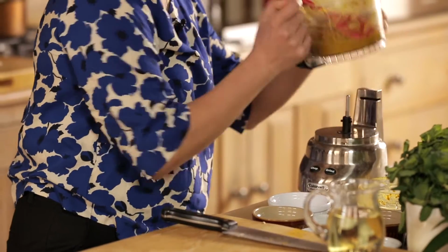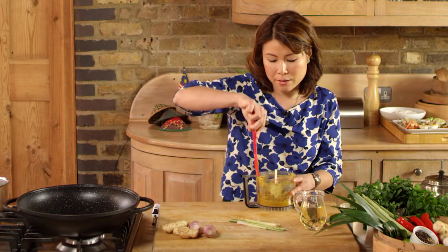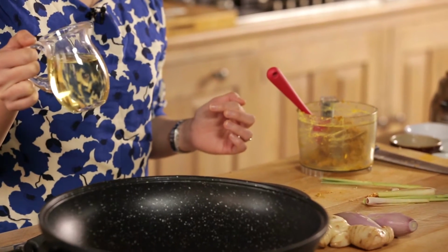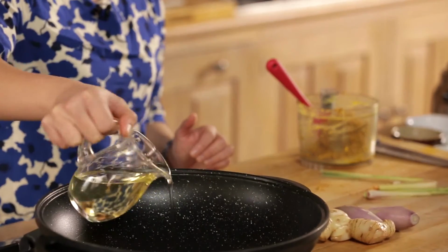We're going to take it off and remove the blades, but we're going to heat up the oil in the wok to fry off the paste. Do not use olive oil because this will flavor the laksa differently, and also it will burn very, very quickly. This is just normal vegetable oil, or you can use groundnut oil. Now you want this to be on medium heat and you don't want to burn your paste.